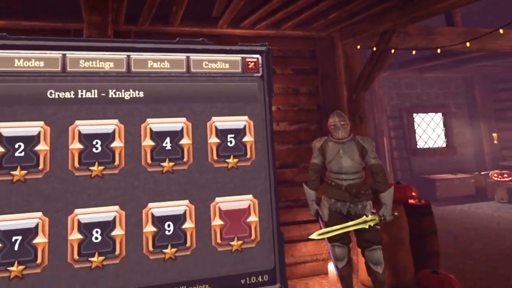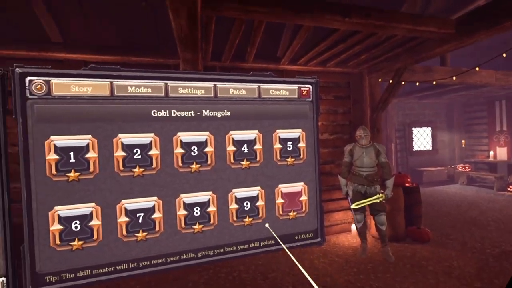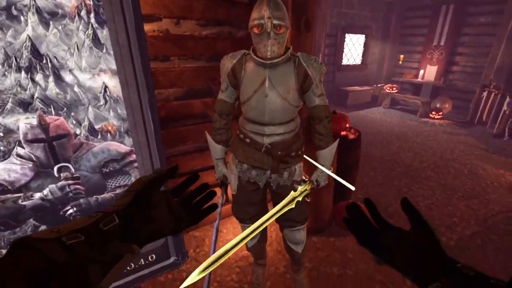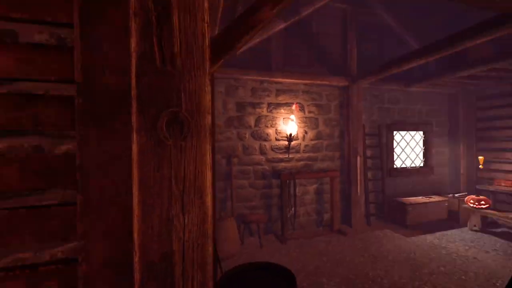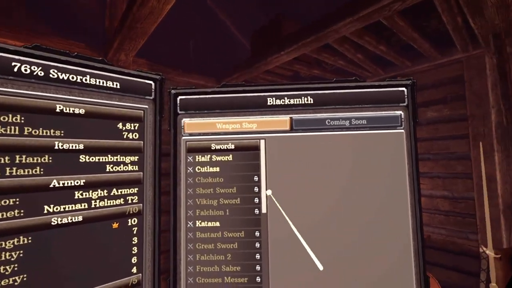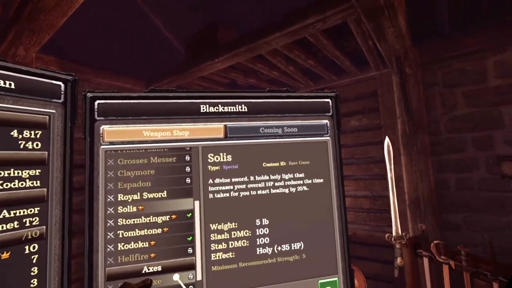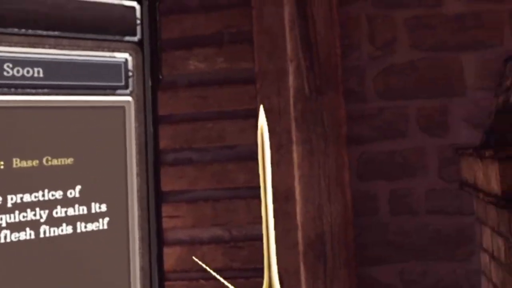As you can see, I have been playing quite a bit of Swordsman VR. After that first video, I got a little obsessed, and I went ahead and defeated the first four bosses in the game. My guy looks fully decked out in this gear, and I've got some pretty awesome swords. If we come over here to the blacksmith, you'll see that I've actually gotten some of the epic blades that I was drooling over last episode.